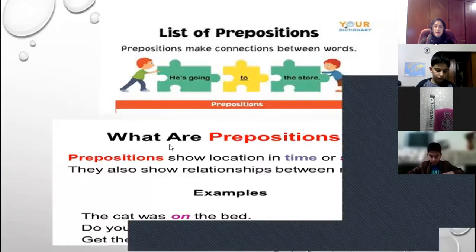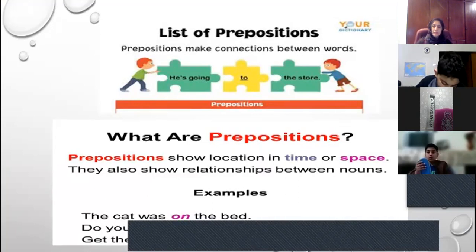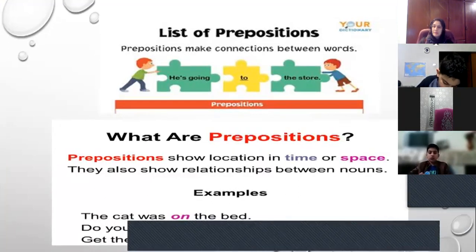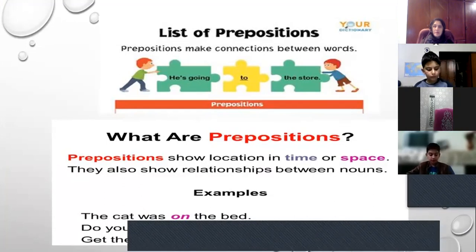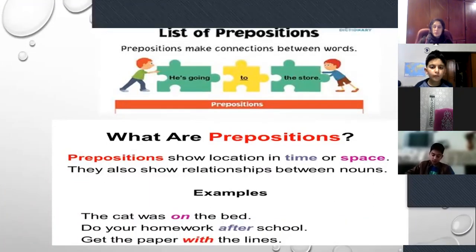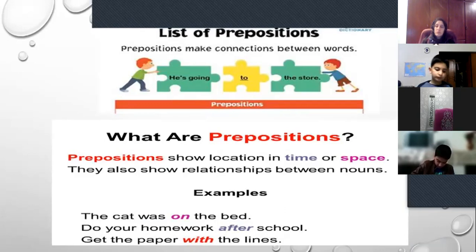Okay, students. First of all, as you can see the slide, all of you can see the slide clearly? Show me with your thumbs up, please. Okay, the slide is about the list of prepositions, because today's topic of grammar is adjectives with prepositions, right? So you should know what prepositions are. Adjectives, which you already know, are the ones which explain more about the noun. But what are prepositions? Let's talk about it and then we will jump onto that page.